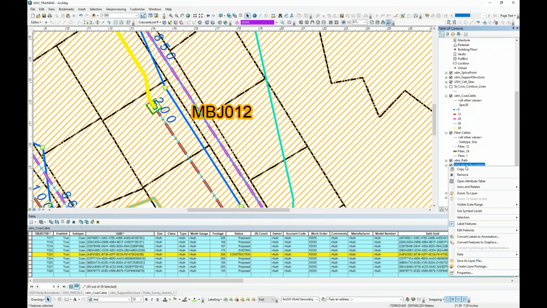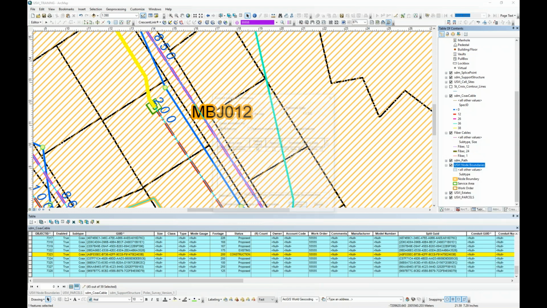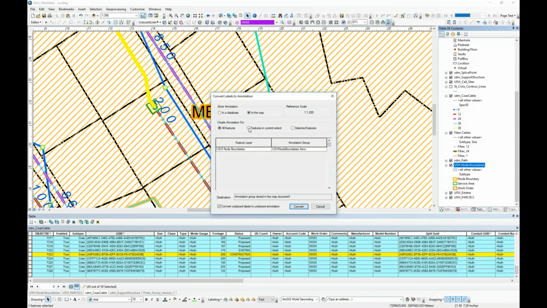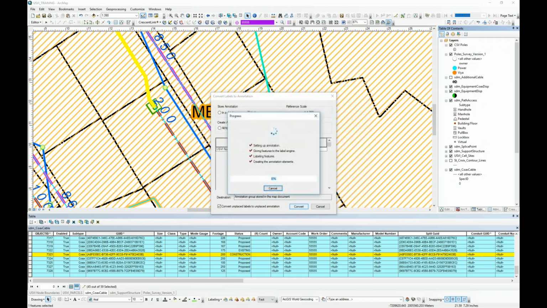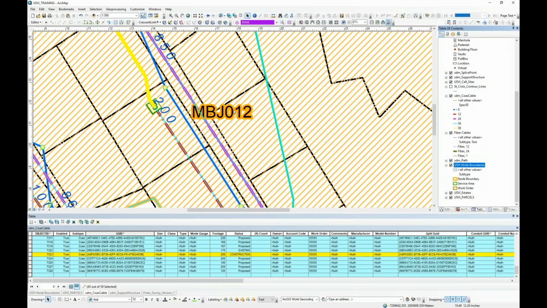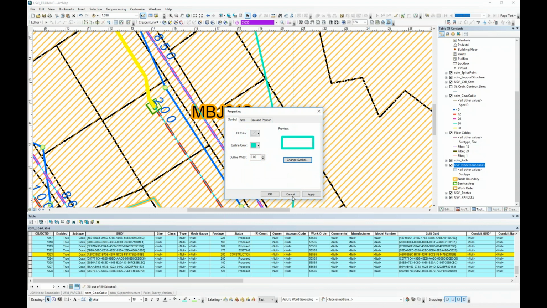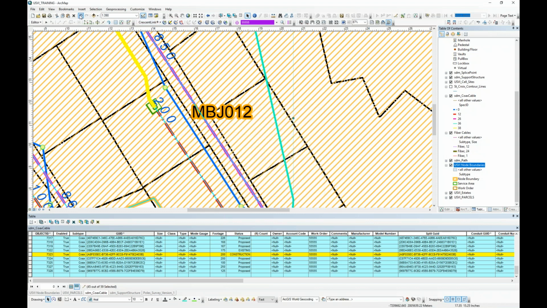Well, I can too. So you just have to convert it. So you convert your labels to annotation in this map. So now you can move it? Yes, now you can move it wherever you want. It's something you can undo. You have grip points on any of the things?